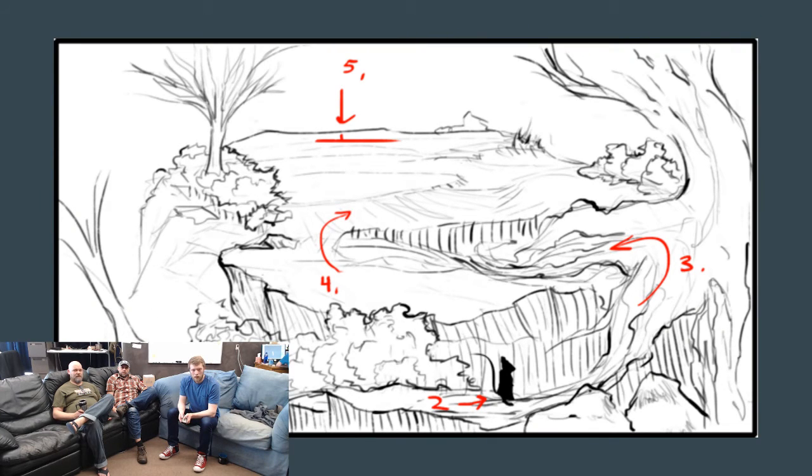Okay, another approach. So there is the camp down below with the tents and the campfire, and then there's this higher area, which is the observatory, I guess is what we're calling it. So you have to get up there. I like where that's going. Is that roots, like it's coming up the root? Yeah, you need to climb the roots to access the top. Big old roots are always neat.